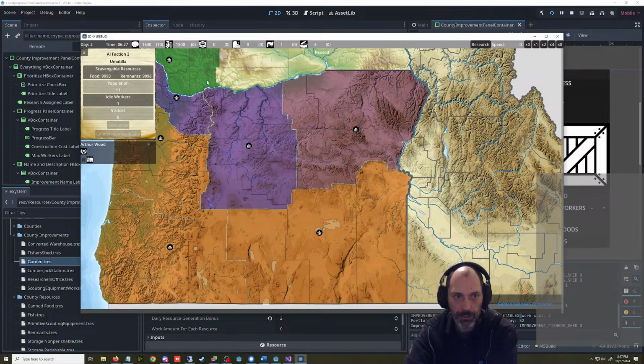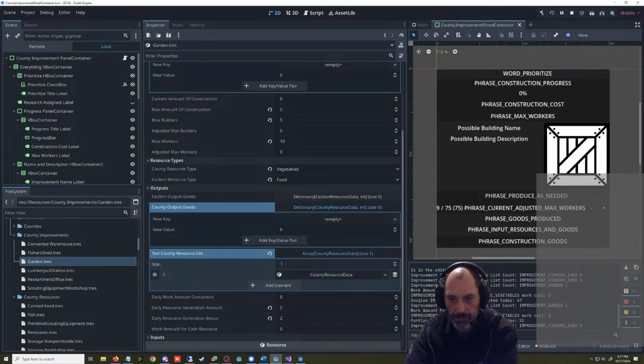There's a lot of people everywhere. I must have adjusted that. Usually there's like 3 people here. We can't look at this because this is not our county, but that's fine. So Douglas has it happen. I don't know why they're building a garden, but they are for some reason. I don't remember how I'm doing the check, but I wonder why they're not doing a fisher's shed.